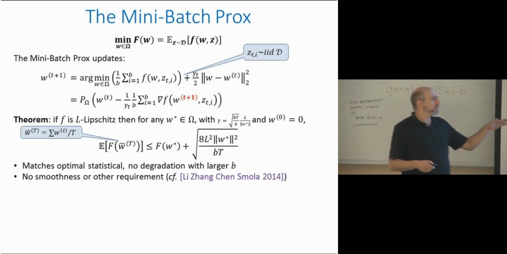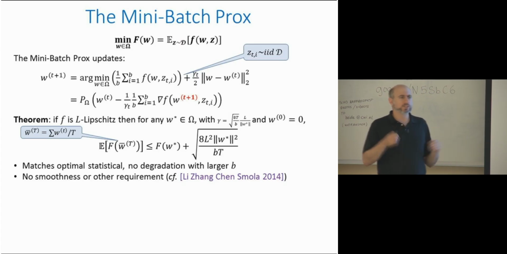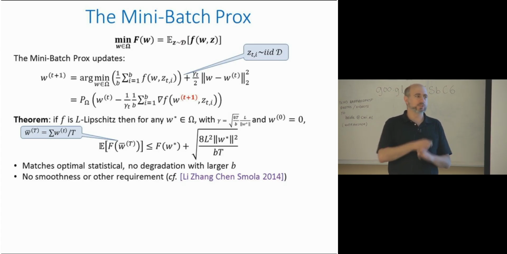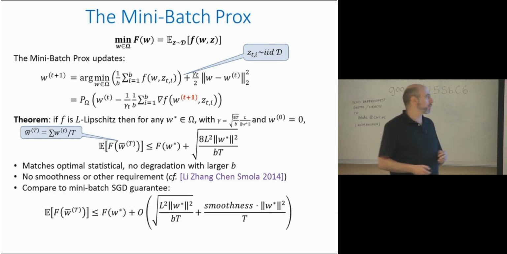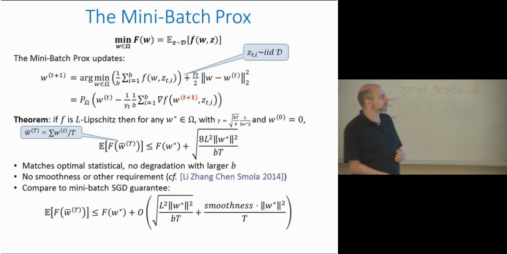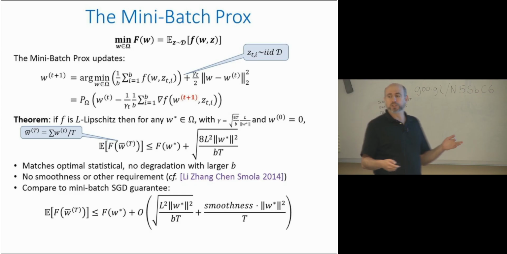And there's been previous analysis of this exact same algorithm dependent on all kinds of quantities: smoothness, other quantities had additional terms. We don't have any additional terms, no dependence on smoothness or anything, which is necessary, for example, for analyzing stochastic gradient descent. So mini-batch stochastic gradient descent, for example, has this additional term. This is where things deteriorate as the mini-batch size increases, and it depends on smoothness. You do not have that if you solve the exact prox problem.